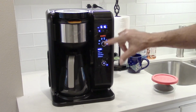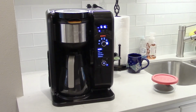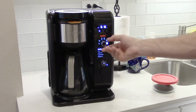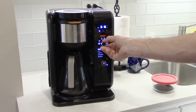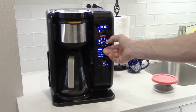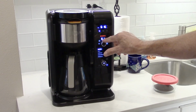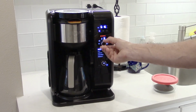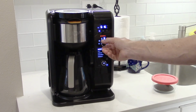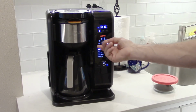These are the controls here. You have different sizes of brews that you can make with this thing. It's really awesome. It's very convenient. You can make a single cup of coffee, which is going to be about 9 ounces. You can make an XL size, which is going to be about 11 ounces. You can make a travel mug of coffee, which is going to be about 14 ounces. And then they have an XL size here, which is giving you about 18 ounces. You can make a half a pot of coffee, or you can make a full pot of coffee.